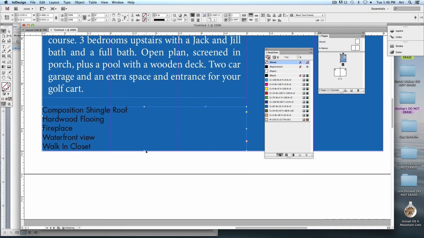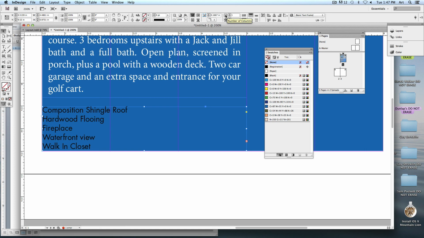Columns. Columns? Okay, perfect. How can I create two columns of text within a text box? Well, I could make another text box, but I want it in the same text box. If I made another one, then I'd have to keep up with both of them. How can I make two columns of text within one text box? You remember? Oh, that's there.